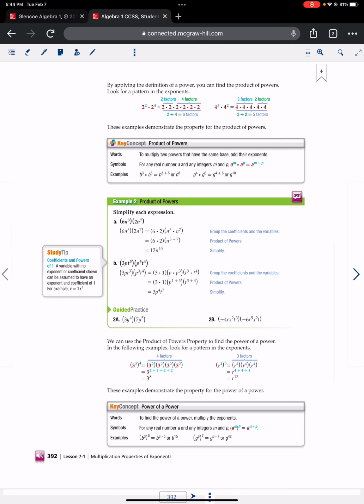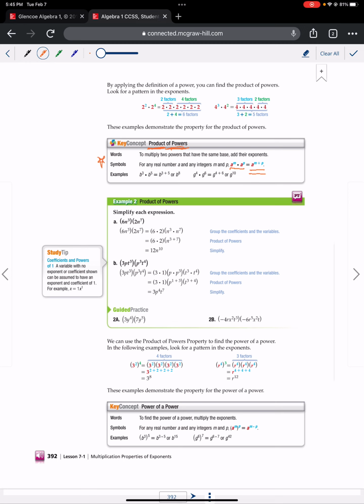All right, so now here's the key concept that I want to talk about first, and that is the product of powers, the product being the answer when you multiply two numbers, and what happens when both those numbers have powers. For example, I have a to the m times a to the p. You just add the exponents. Right there, you add the exponents. So it's still the same base, but you just add the exponents together.